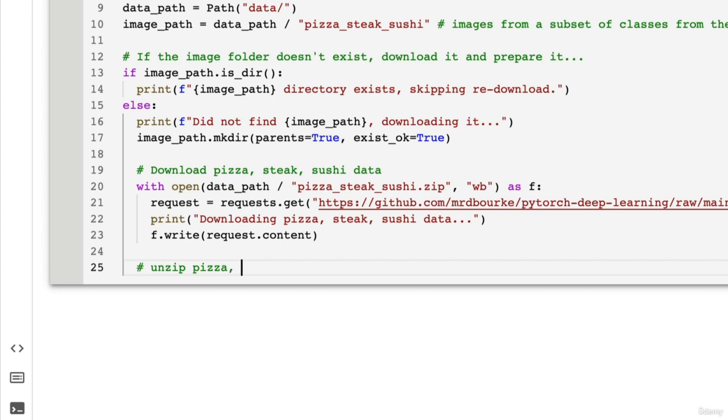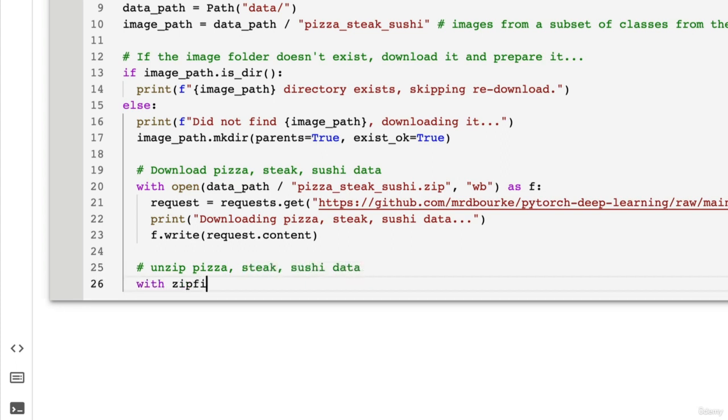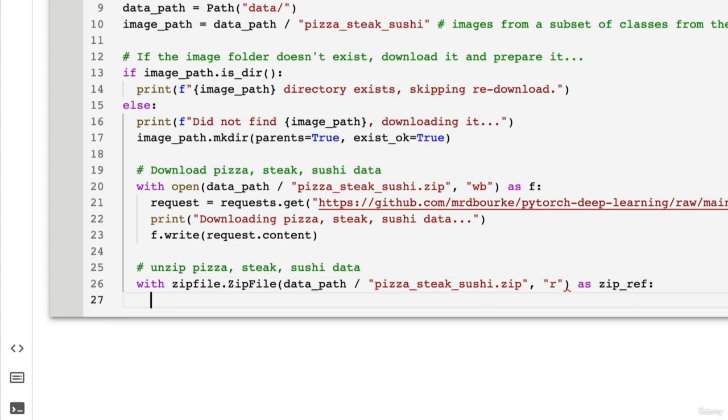So let's go unzip pizza steak sushi data. We can go with zip file dot zip file data path / pizza steak sushi. This time we're going to read the downloaded file that we did with the R permission as the zip reference. So zip ref for short.